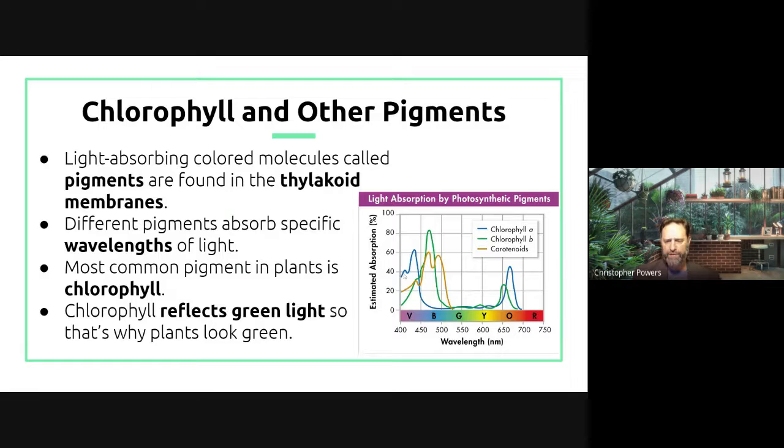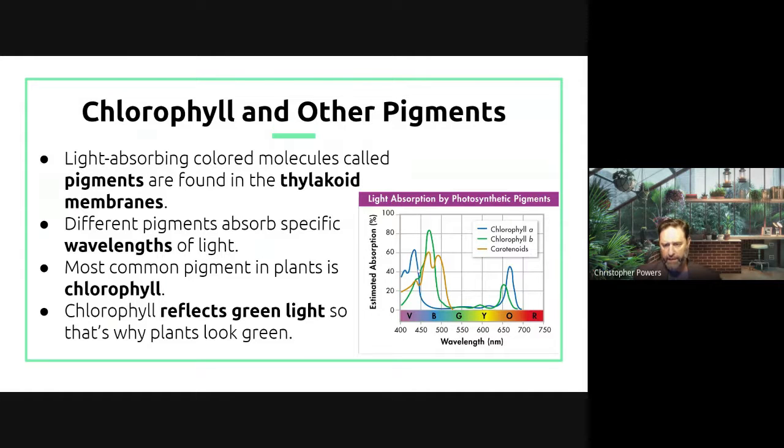For the light absorption of chlorophyll A, you can think of blue light, violet-blue. It gets most of the absorption in this area of the spectrum. Your carotenoids get the highest level as you go towards this. This is estimated absorption by percentage. This is the wavelength, of course, the light spectrum. ROY G. BIV going this way. I don't know how you make something sound like that this way though. Or VIB G. YOR, that's the opposite.